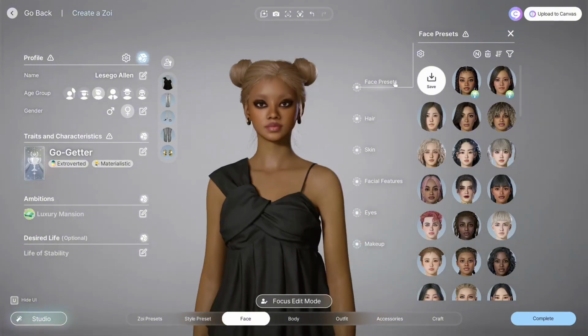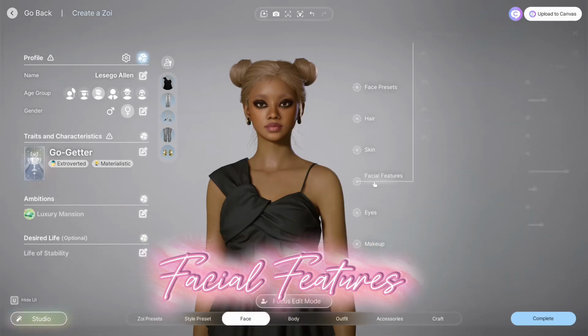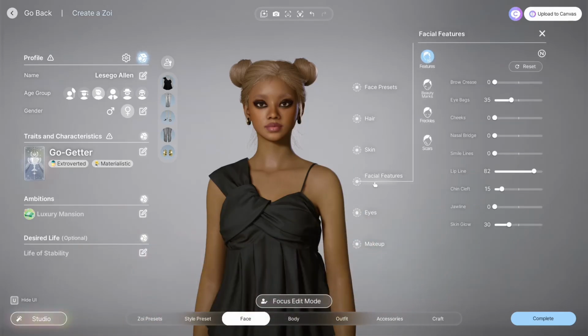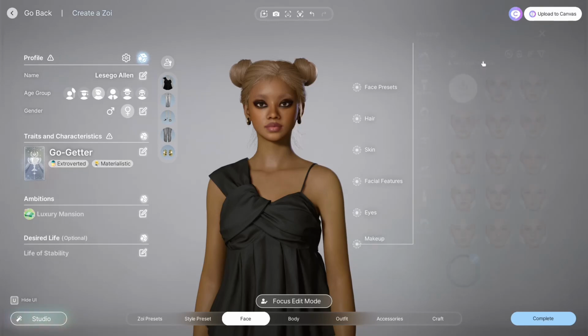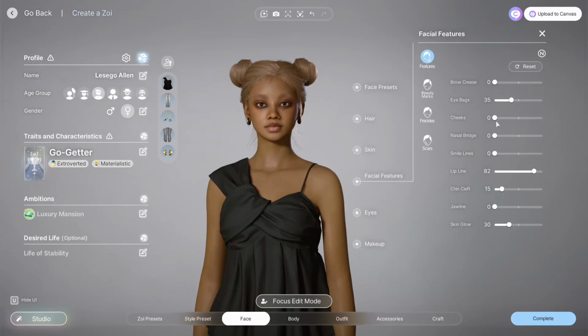And then what we're going to do is we're going to come to facial features because I want to set up her facial features first. Actually, I want to remove this makeup. I need my babes, like the eye bags, I need to lessen them a little bit. This is triggering me because I am so tired from my real life that if you see the bags on my face.